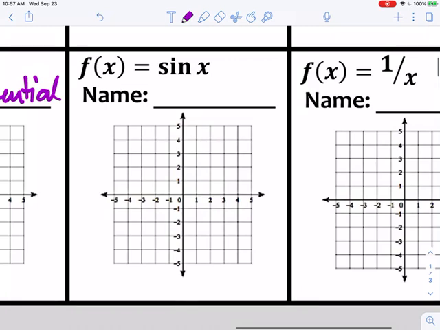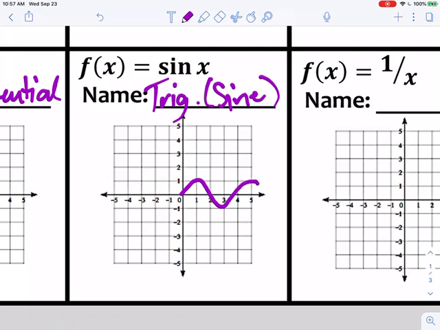And sine of x. These are one of our trig functions. So this is specifically our sine function, but you might see a lot of these in trigonometry, but this one is specific to sine. All right, so remember sine is always going to cross through our origin, and cosine will start at 1.